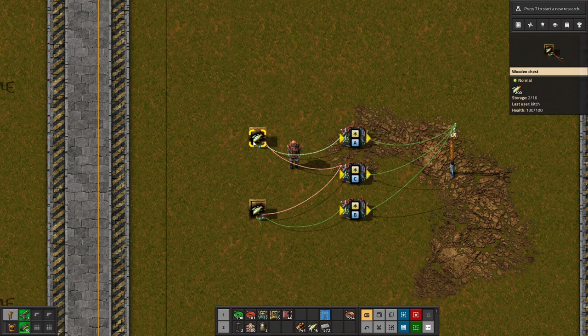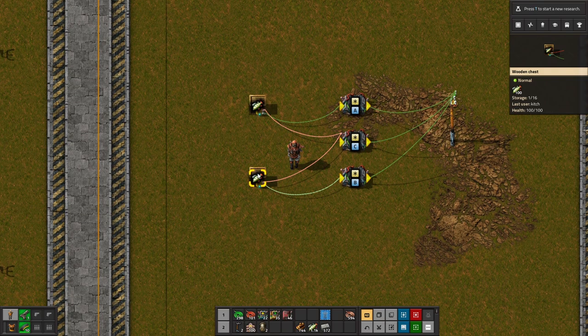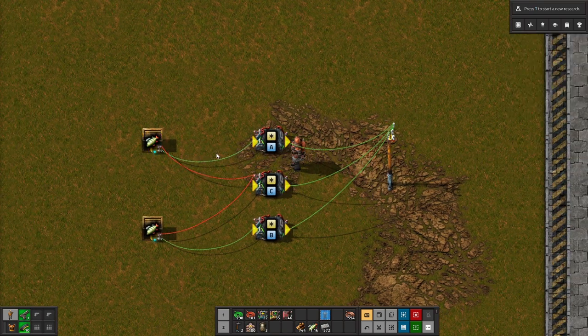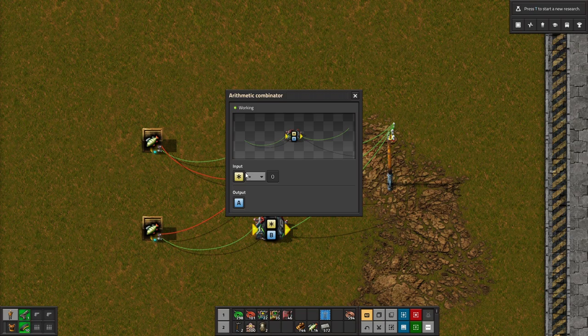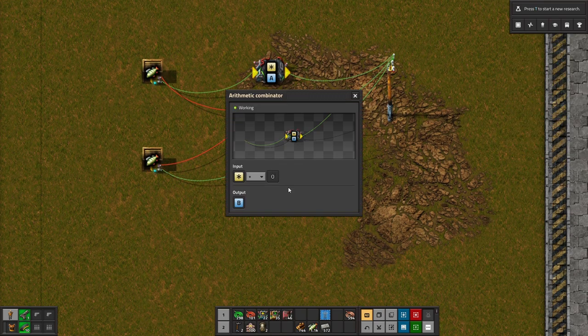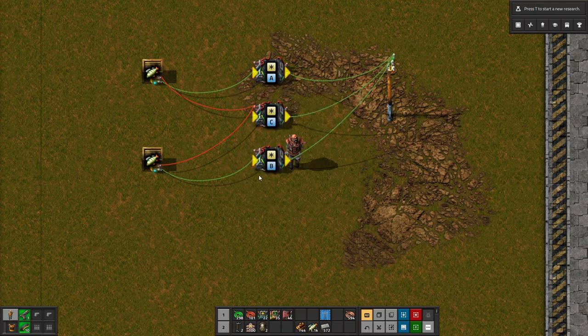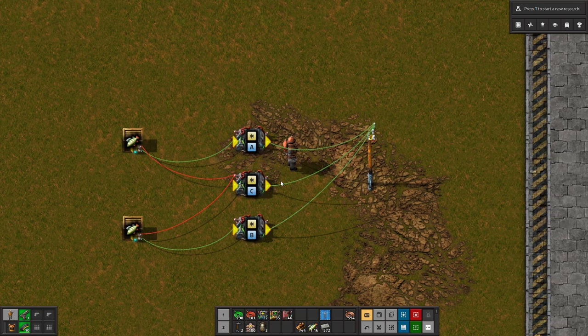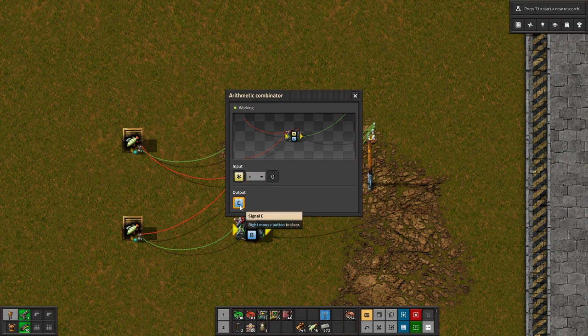So if we look up here, I have a box that has 200 fish in it. Down here, I have a box that has 100 fish in it. And I'm sending those in the green network. I'm sending it to this combinator, which is taking the signal, and instead of just outputting each, we're converting that to a signal A. Down here, we're taking this box and converting it to a signal B, and then we're running them both into this combinator and outputting that as a signal C.